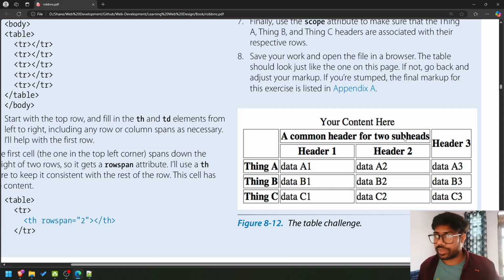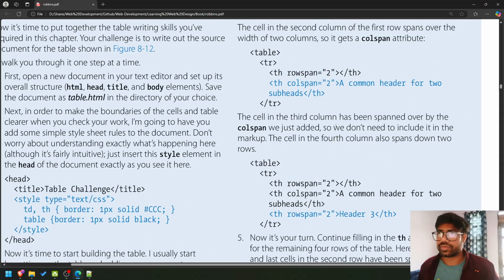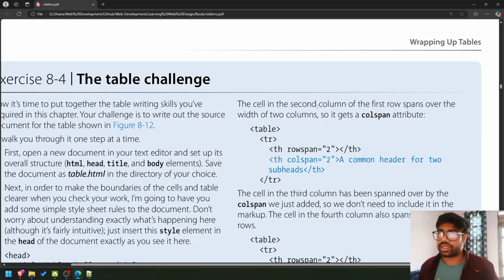Then I have a common header for 2 subheads. This is the first row. Then the cell in the second column is empty.